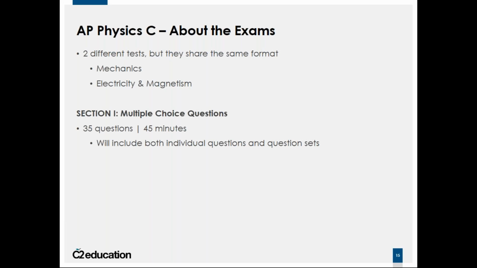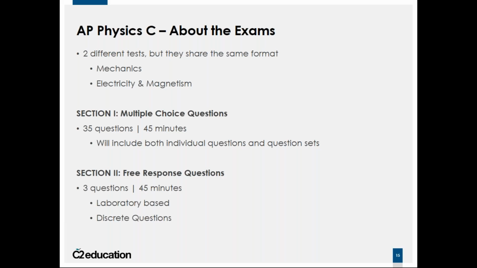Again, that's 50% of the exam, individual questions and question sets, and then a free response, which is 3 questions for 45 minutes. One is lab-based, although it is not necessarily asking you to create a lab. It is still based on a lab being done. And then there are just 2 discrete, separate questions that are not just calculation based as well. Most of them are more formulaic than numerical.